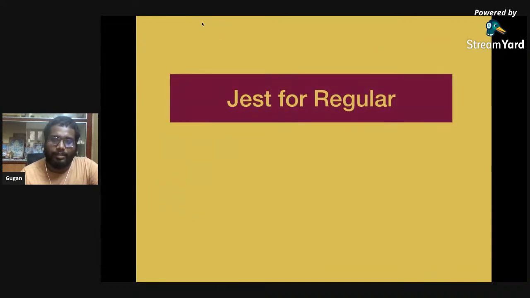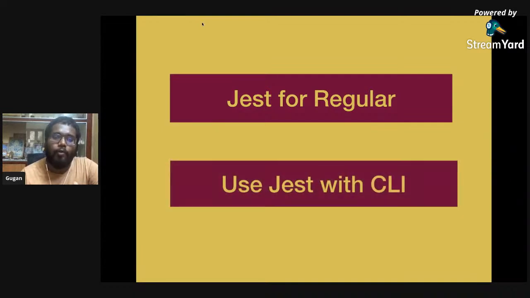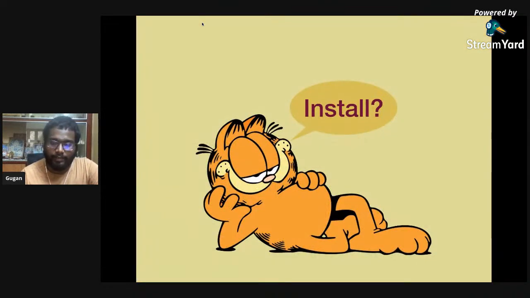In the session, we'll see normally how to build Jest applications, and then we'll see how to integrate Jest along with your CLI. So those are the setups. Obviously your next step would be to install, but before installing, let me show what our current setup is and how we have written test cases using Jasmine, so that you have an idea of what we are doing when we start integrating with the Jest framework. So let me show the code part.